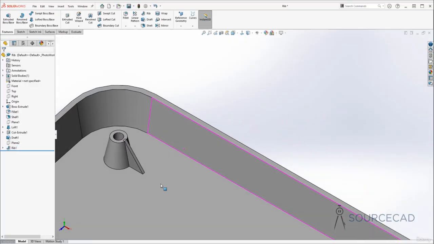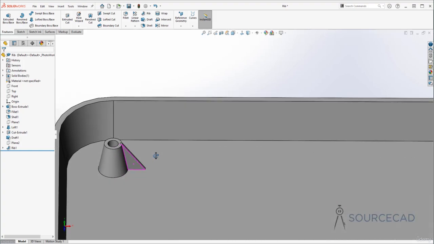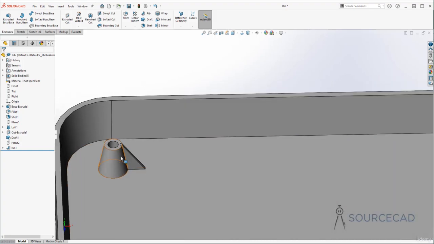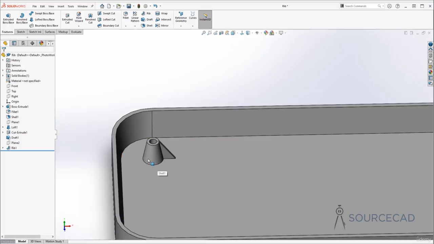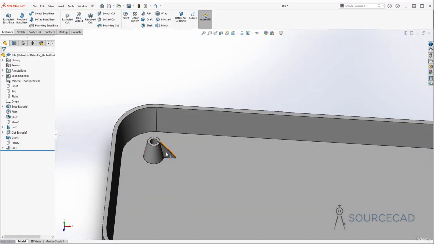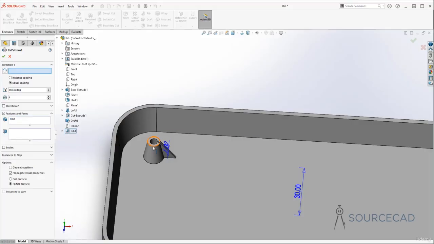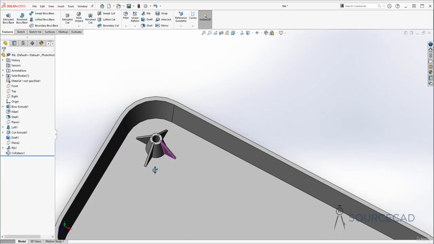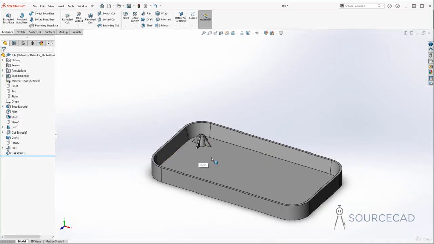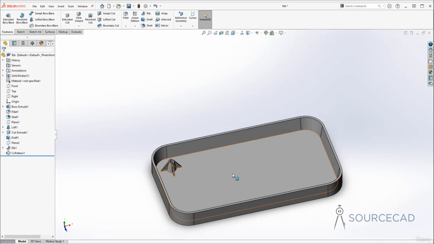We have got the first supporting structure. This is the rib which is added. Automatically it will figure out the point up to which it needs to create everything, and it will create this rib feature. Now that we have one of the rib features, we can use this circular pattern to create more copies of this. So I'll just quickly do that. I'll select the rib, and in the direction I'll select this circle, and I've already got 4 objects here. If not, you can choose 4 objects here and click OK, and there we are. We have got all of these supporting structures added to this, and that's how you can create a rib feature.